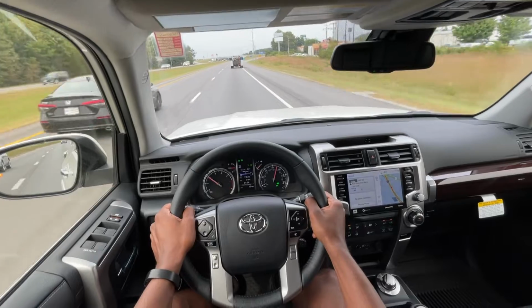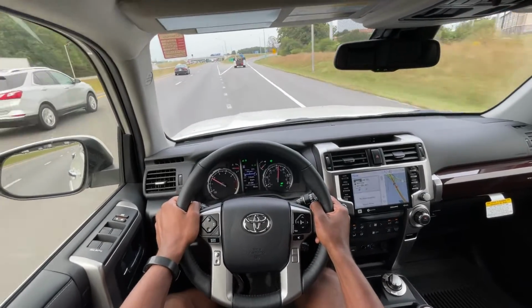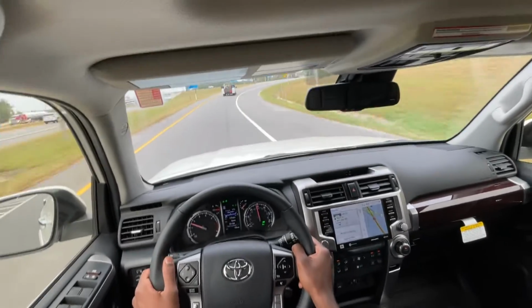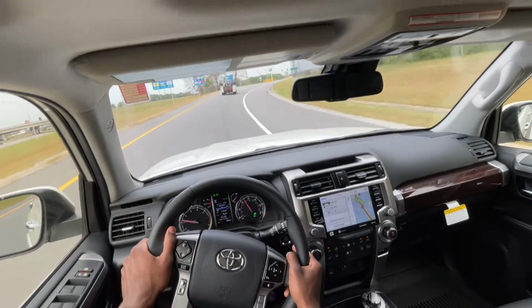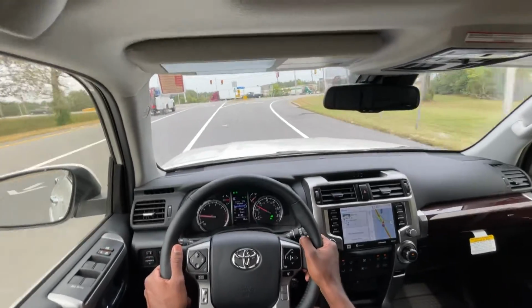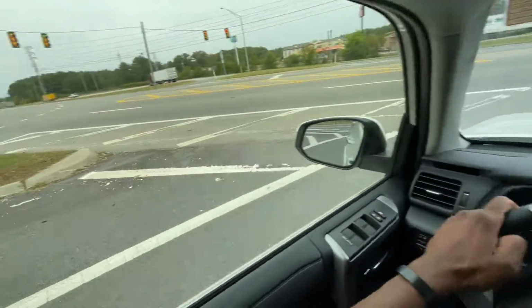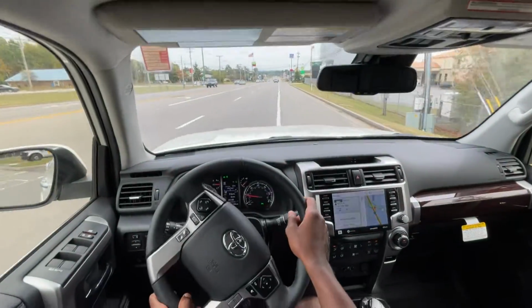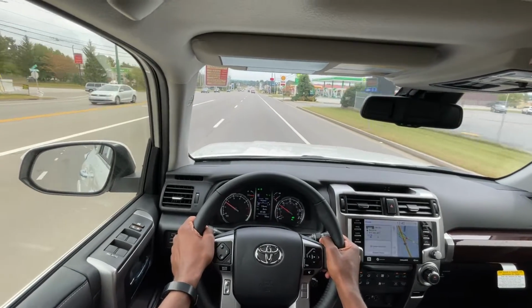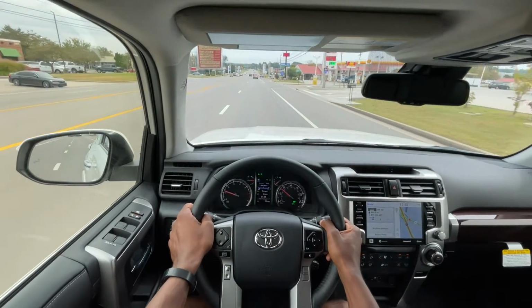But Toyota's got that game on lock for the most part. And it definitely did when it didn't refresh the Tundra or Sequoia for almost 15 years. Might have been a little over 15 years, to think about it. But you know what? No biggie. People still love their naturally aspirated engines when it comes to reliability. And I think this will stand the test of time until whenever Toyota decides, hey, we're going to refresh this. So might be next year, might be next 5 years, we'll see.